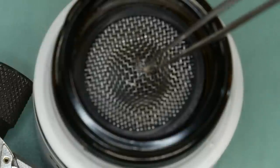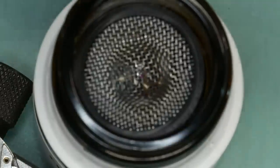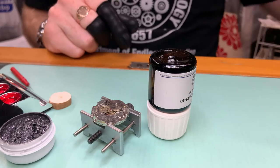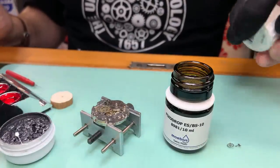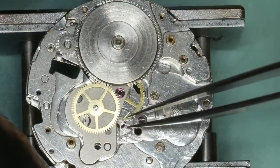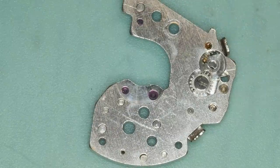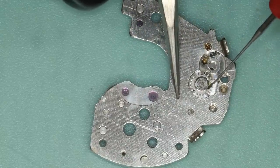Now here's my new product, which is Elipam. I never know how to pronounce it, or fixer drop. It's a liquid. You put the pallet fork and the escape wheel in there, turn it upside down, and let it coat the parts for a bit. This stuff's really, really expensive, but it's now available in a very small bottle for us hobbyists. It'll dry out very quickly, and what that does is put a kind of film or coating on the parts, which means that when I oil the pallets, the oil will stay in place a lot longer. So it's what the professionals use, and obviously I'm aspiring to get better at my watchmaking, so I thought I'd invest in that little bottle.